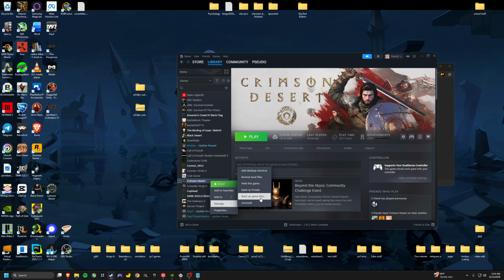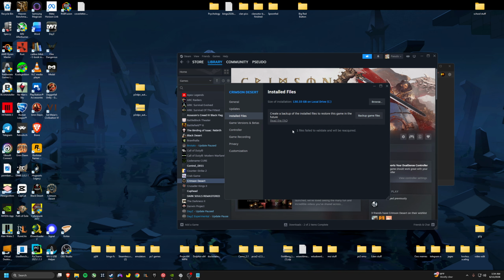So now that you have both of those, the next thing you need to do is make sure that you have a vanilla version of the original file that's being modified. If you've already installed this mod, you need to verify the integrity, which you'll find by going to your game on Steam, properties, installed files, and you will see verify integrity. I just did it for myself, so I don't have the option here. It'll take a little while, download the new file, and you'll be good to go. If you've never installed the mod, then you don't need to do this step. You can skip it completely.